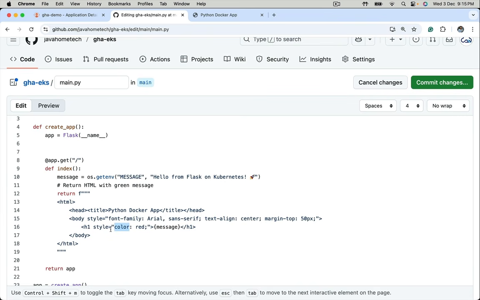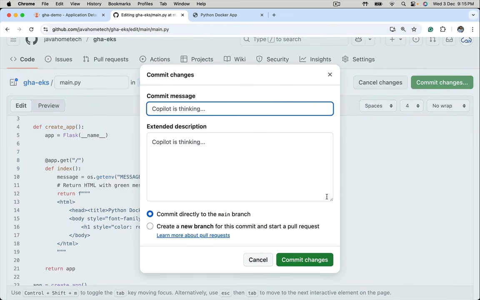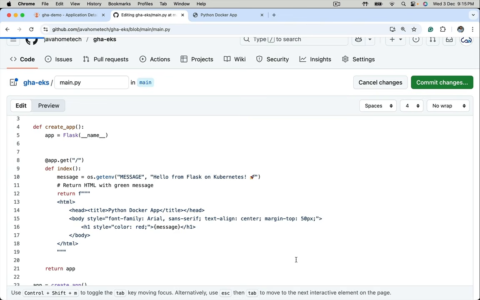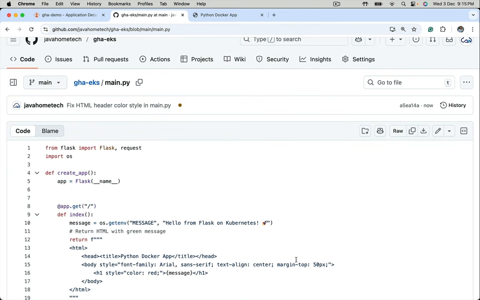Yeah, style should be color, and I want red as the color. Commit this. Now the entire process, building the Docker image, deploying onto Kubernetes, is completely automated.